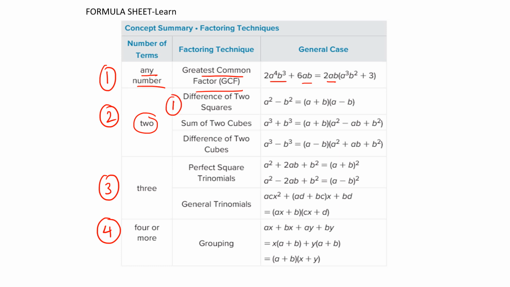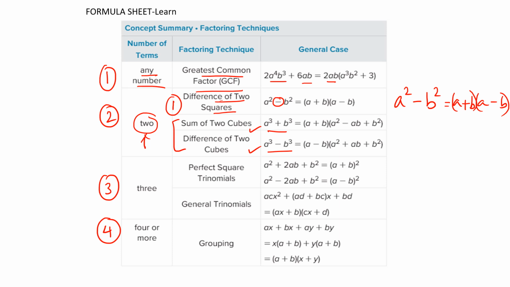Number one, either you can use difference of 2 square. Difference means subtraction, a square minus b square. Now remember, how will you remember this? Difference, subtraction of 2 square. Square means power 2. There will be two brackets, one positive, one negative. A and b are the two terms, one positive, one negative. Even you can change the order. Yeah. So that's difference of two squares. This I already explained you in the previous slide. Sum of two cubes, difference of two cubes. So one out of these three identity will help you if there are exactly two terms. The first question that I will do in the next slide will use one of these identities. So that time I will explain you how to use.